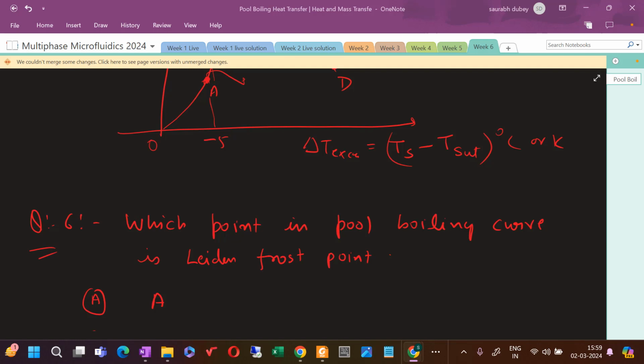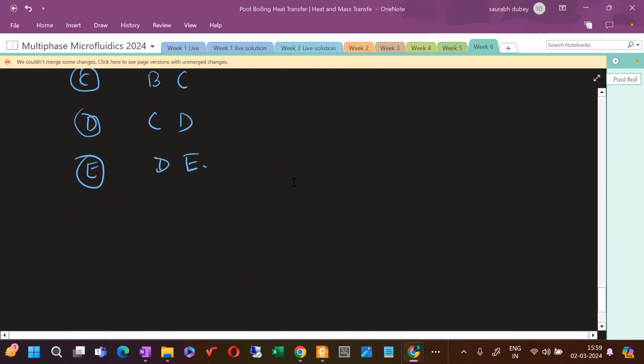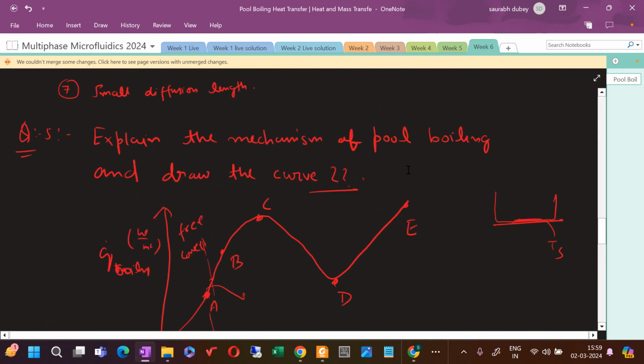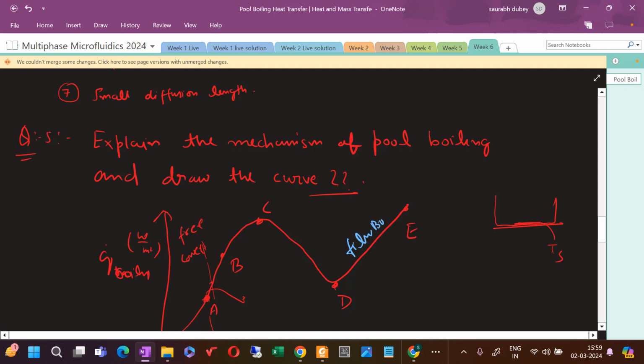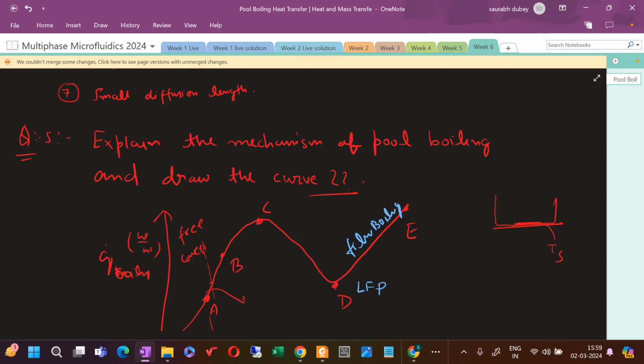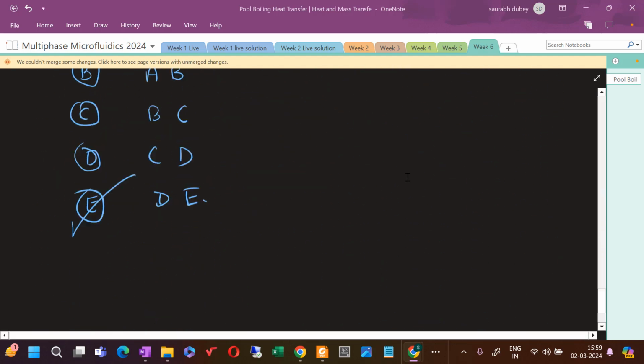So in which stage is this effect of radiation coming up? It is coming up in DE, which is this one. This is what? This is film boiling. This is the critical point. And the Leidenfrost point, this is the critical point. In this domain, entrainment happens. Okay. So that was it for this particular lecture, and especially for the boiling.